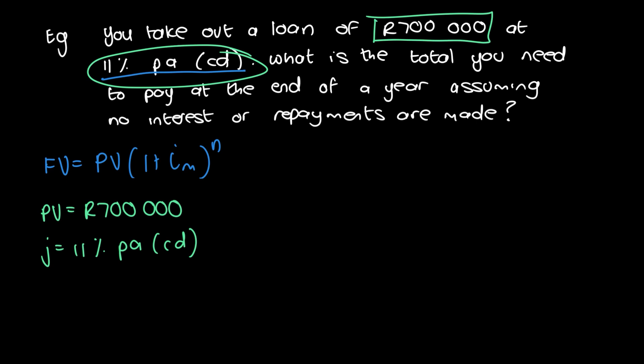Now when we're using the formula, we need the effective interest rate. So the effective interest rate is going to be i subscript m, where m is the compounding period. So in this case, it's days, which is 365. Then it's going to take the nominal interest in decimal fraction notation. In other words, 11% divided by 100. So 0.11. And we're going to divide it by the number of days in a year. So we're taking that yearly interest and moving it down to days in a year.